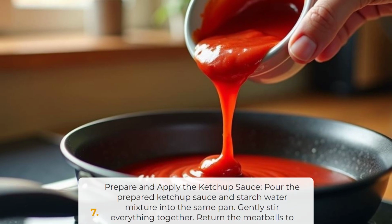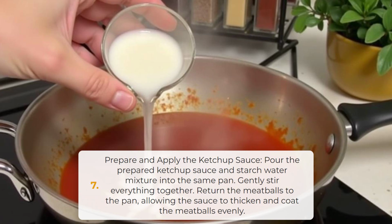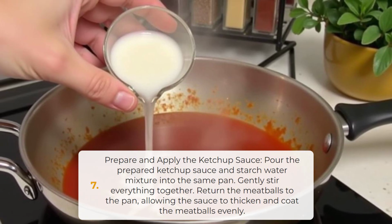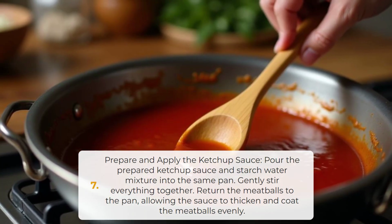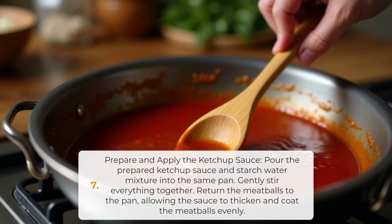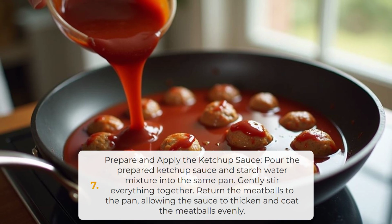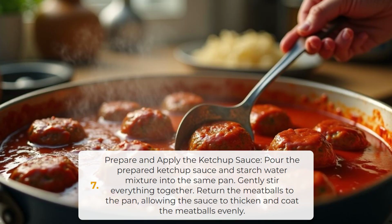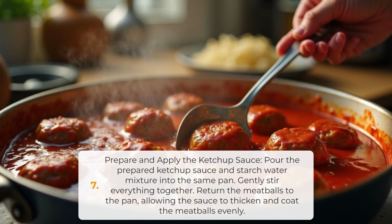Time to prepare and apply the ketchup sauce. Pour the prepared ketchup sauce and the starch water mixture into the same pan. Gently stir everything together over medium heat. As the sauce heats up, it will start to thicken, thanks to the potato starch. Return the meatballs to the pan, making sure they're well coated with the sauce. Let them simmer for a few minutes, so the flavors meld together beautifully.